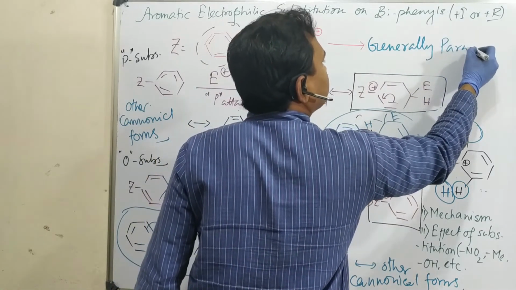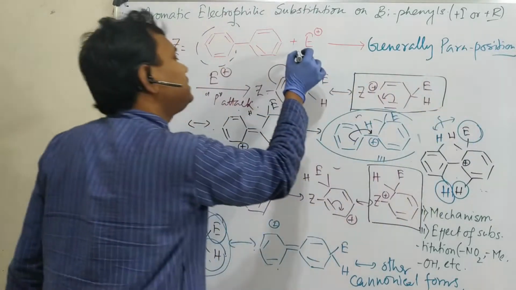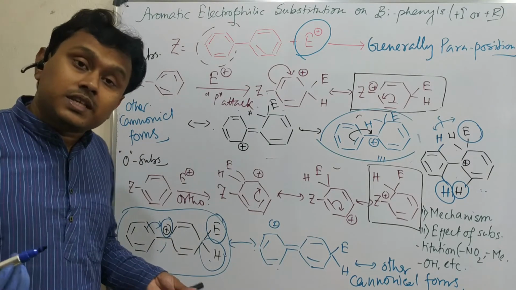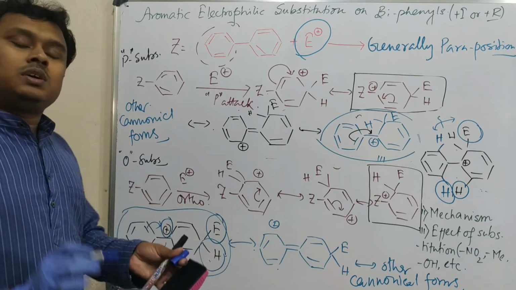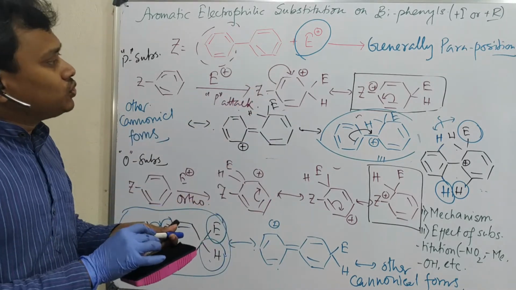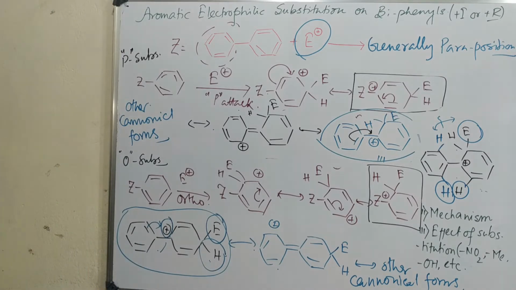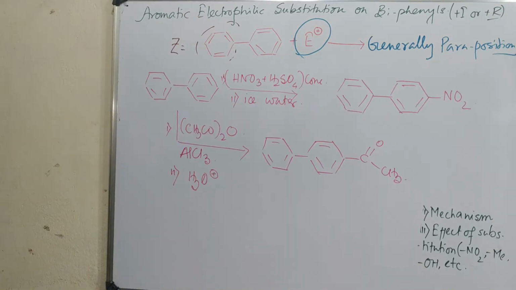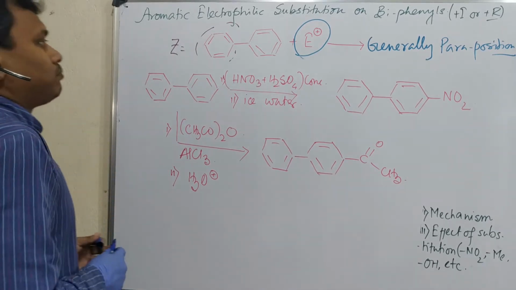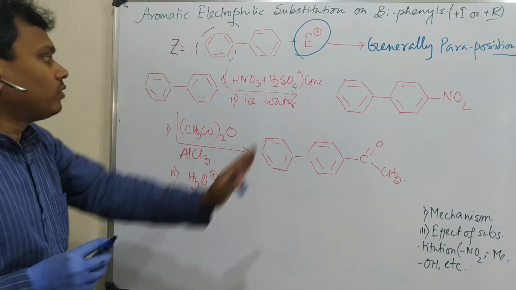para position. Now why did I say generally? Because I did not mention what is the nature of the electrophile. So how can I say there are some differences or ideas which you can understand after giving you some examples. Okay. So now you can see two examples. This will clear up what you have learned, proof of this concept.